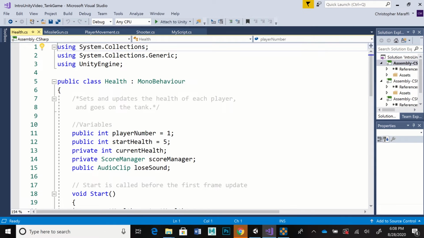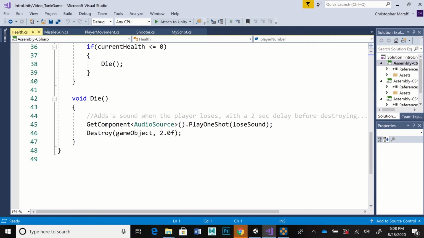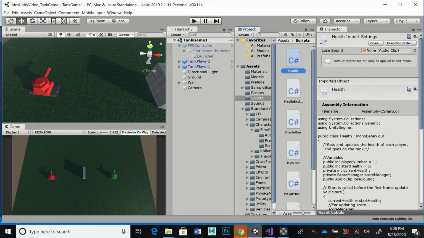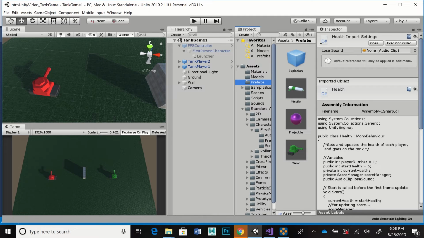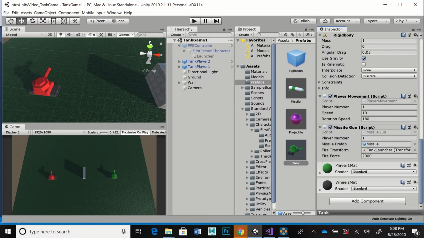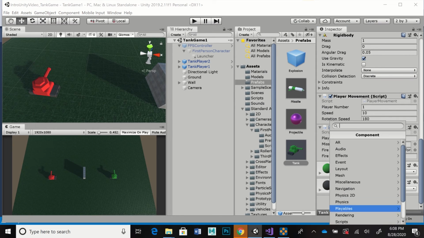So this script is going to go on the tank. That's why the tank, when it gets destroyed, is going to disappear when the destroy command runs. We'll go ahead and add that to it. So I'm going to go back in, and I'm going to go find the tank prefab, and I'm going to go ahead and add this other script there.